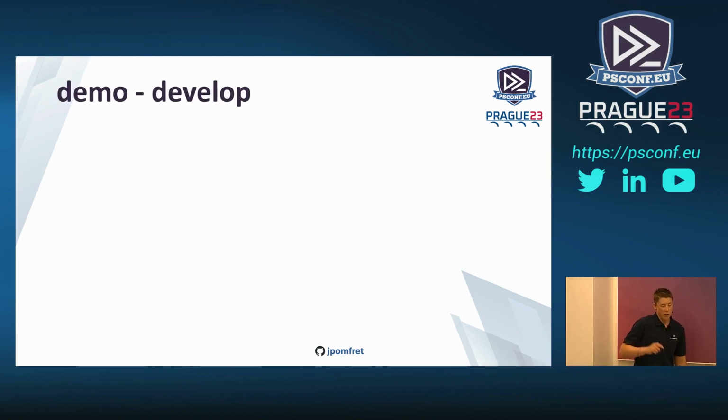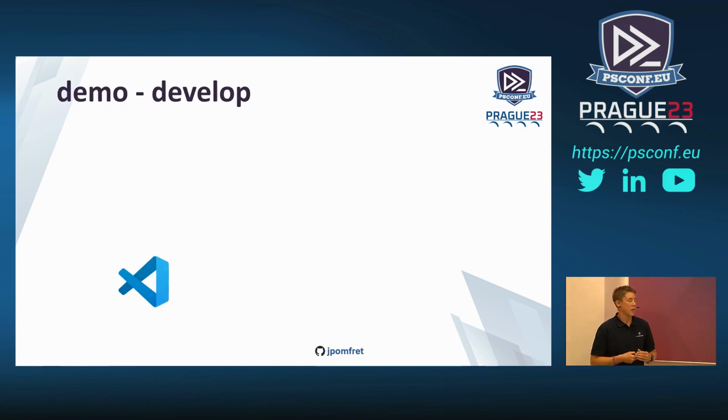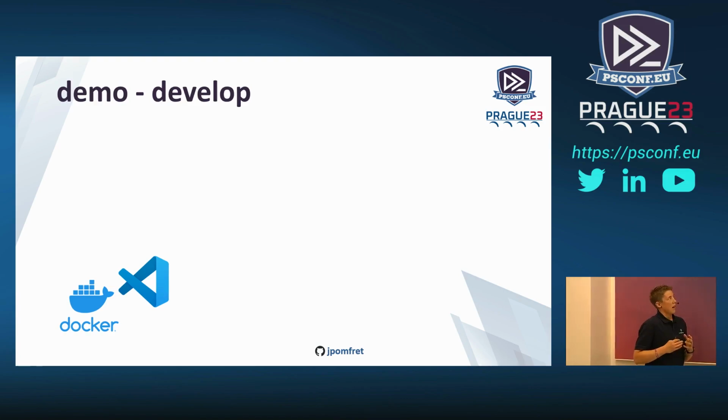Bringing it together, we get an Azure function. I wanted to do a quick segue here to talk about how we can develop Azure functions, because I think this is super neat. Obviously, I'm going to use VS Code. If you're not already using VS Code, highly recommend you check it out. There's a lot of powerful stuff in there. One of them being dev containers. Dev containers give us the ability to define our development environment in code so that when you download my repo and you open it, you get the exact experience that I get. The same extensions, the same plugins, the same profile, whatever. It can all be customized.